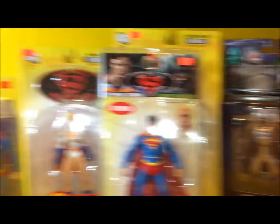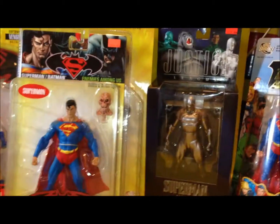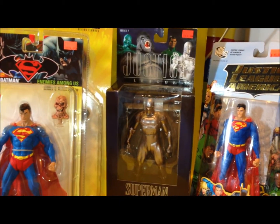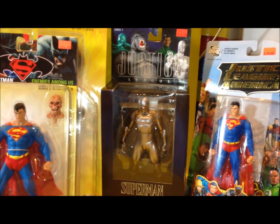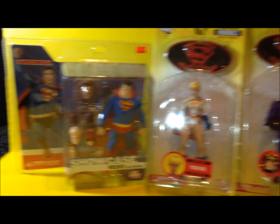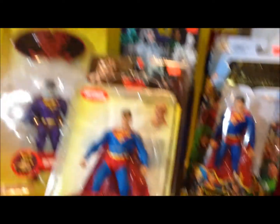I'm going to be honest and tell you I paid over $200 for these figures, plus the loose figures. Not much over $200 though. I feel like I got a good deal. Didn't buy any comic books this time, which is a good thing. When I go to the flea market, sometimes I buy comic books, but those just end up in boxes. And who's got room for boxes? Not this guy. I don't even have room for these figures. But I'll make it work, even if I have to rearrange the whole room.